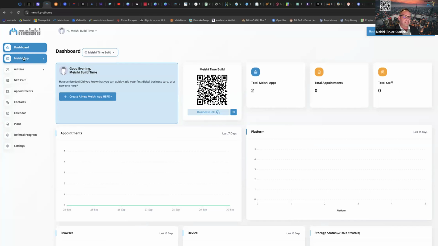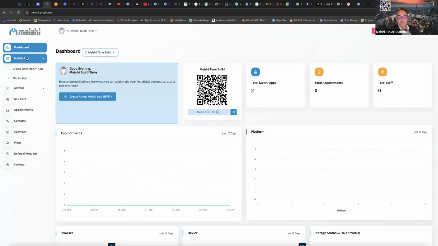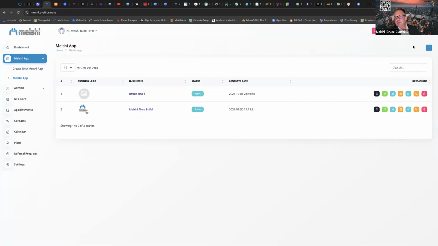So just on the left-hand side, click Meishi app. I'm going to try and go a little bit slower for the new people. And then click Meishi app again. And this will take you to the page where you edit your app. So I'm just letting everyone in. Here we go. So I've built one already. This is the one that I used to test, and I recorded how quick I could do it. So you would probably just have a number 1. So there's your app, and now you need to populate it.